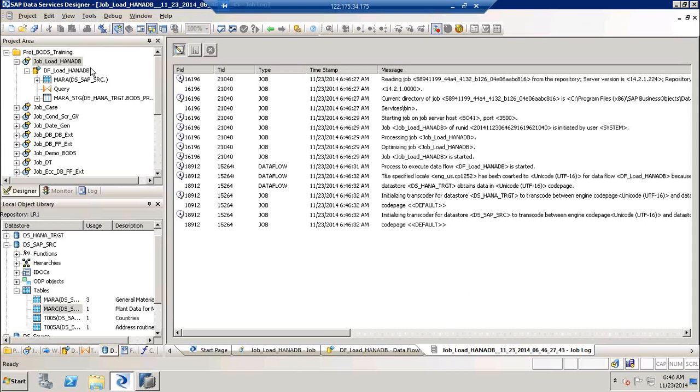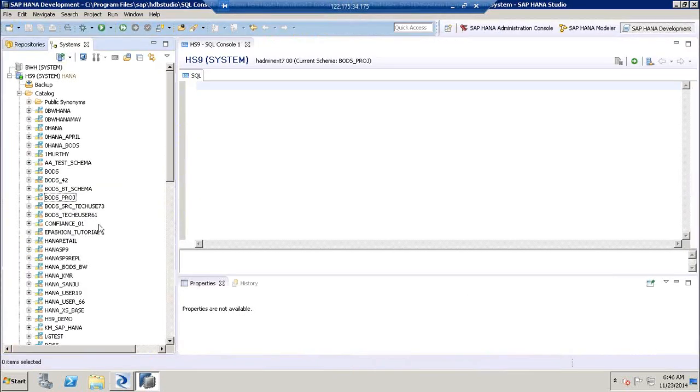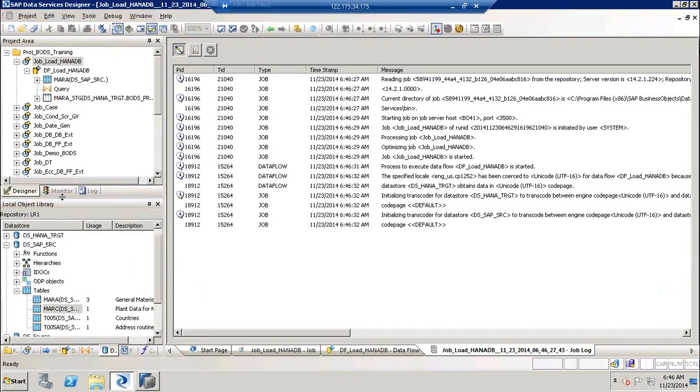And once the job is done, we'll look into this schema to see if that particular table is loaded or not. And we'll see a quick view of the data, how we can look at the data in HANA Studio once it is loaded. We will also see a quick analysis on the data.